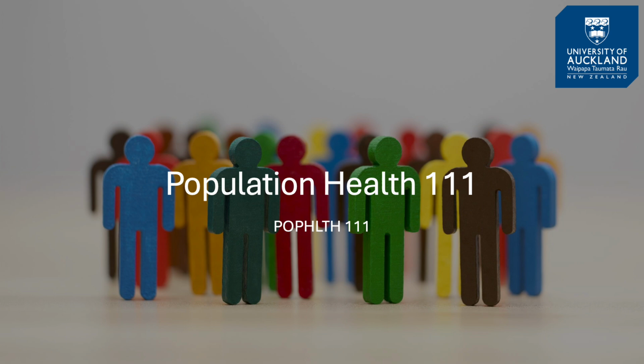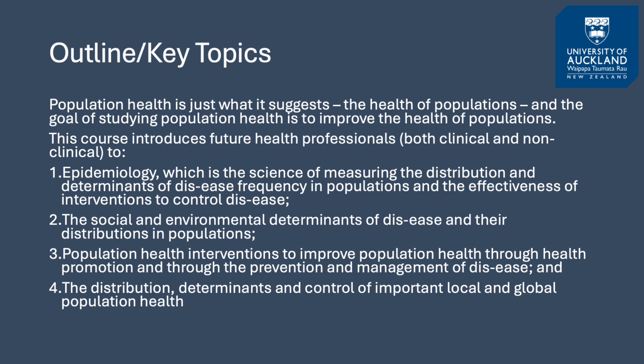Okay, so we're now going to move on to Population Health 111. Looking at the outline and the key topics found in Population Health 111: population health is just what it suggests, the health of populations. And the goal of studying population health is to improve the health of populations.